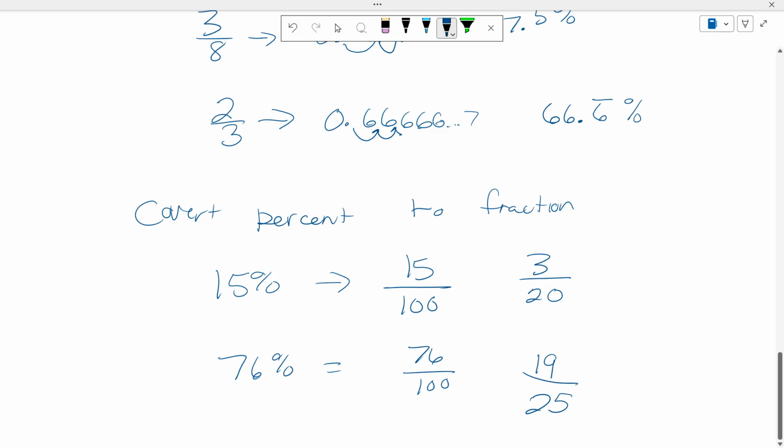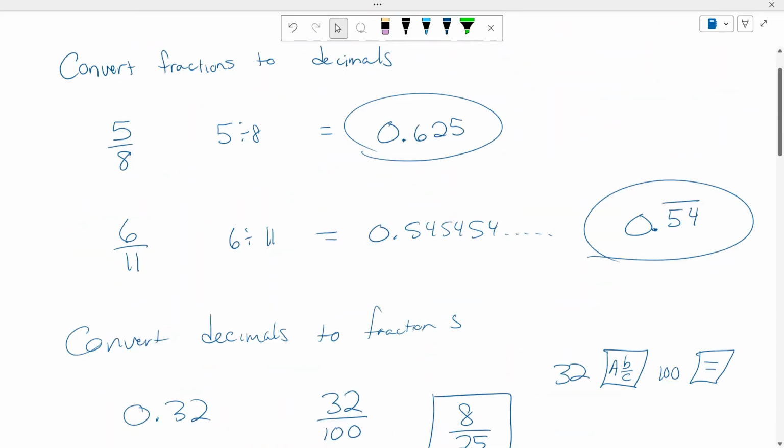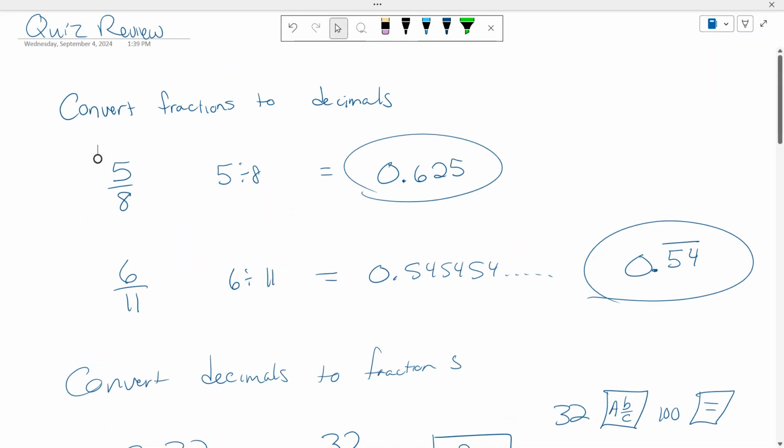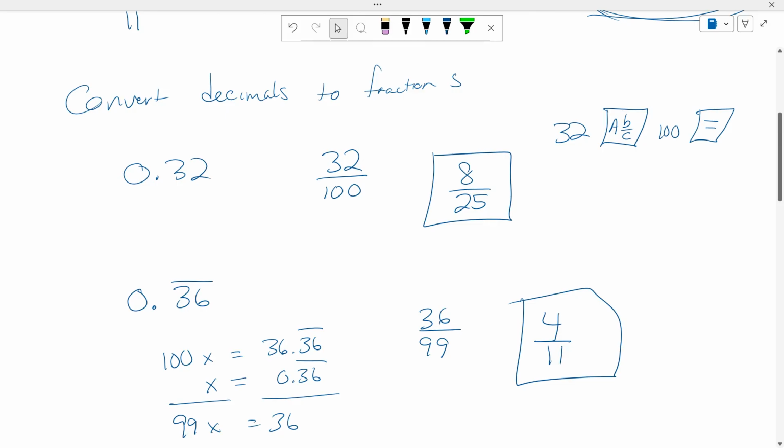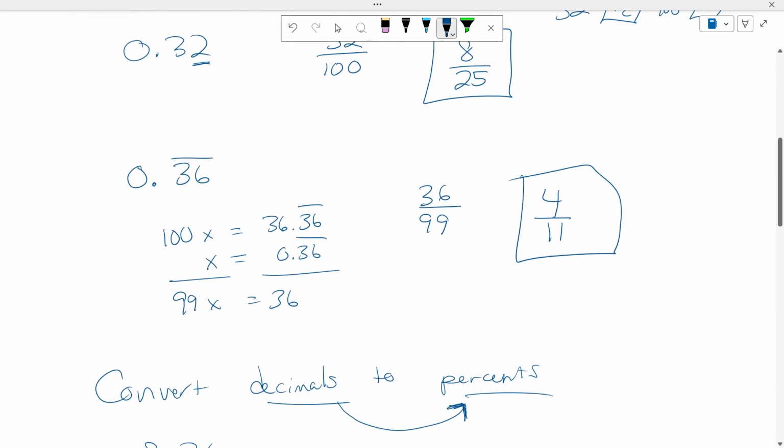So there are 12 problems on your quiz, 2 of each kind. Okay, I will go through again one more time everything that's on there. So you'll have converting fractions to decimals. This is use your calculator to convert them into decimals. You're going to convert decimals into fractions. So you take whatever spot you're in. If we're in the 100 spot, put it over 100. If you have a repeating decimal and 2 of them repeat, you can take the shortcut of just putting it over 99 and then reducing it.